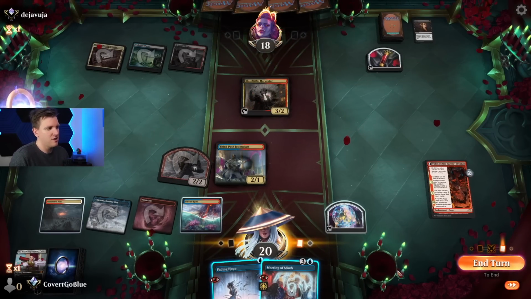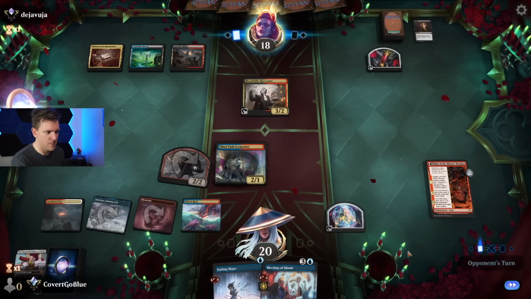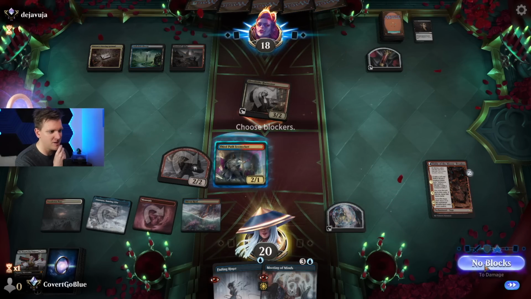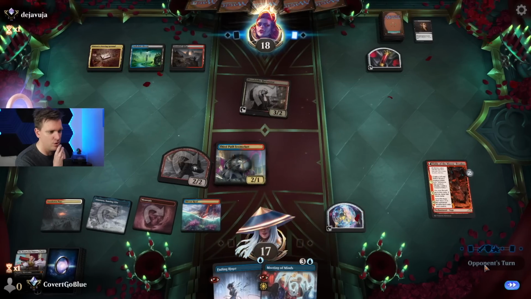Opponent might target the Iconoclast with a Harvester. But we can Fading Hope it in response and Meeting of Minds. That is not what I expected at all. Might be a Brotherhood's End. They know about Fading Hope, so that would be weird.